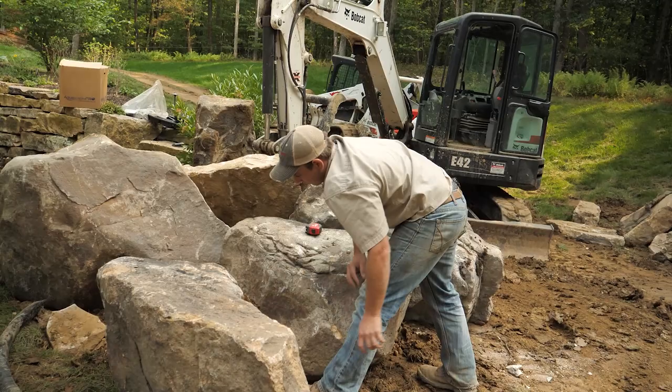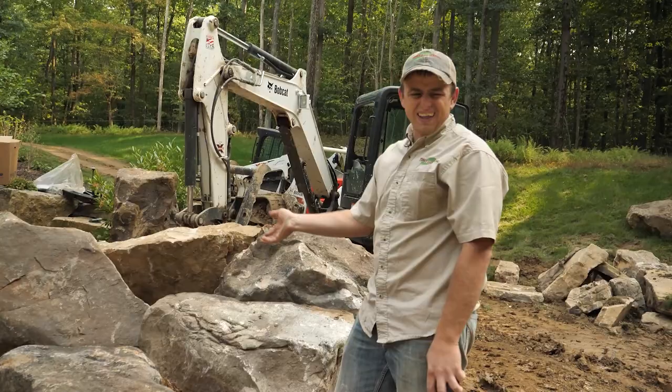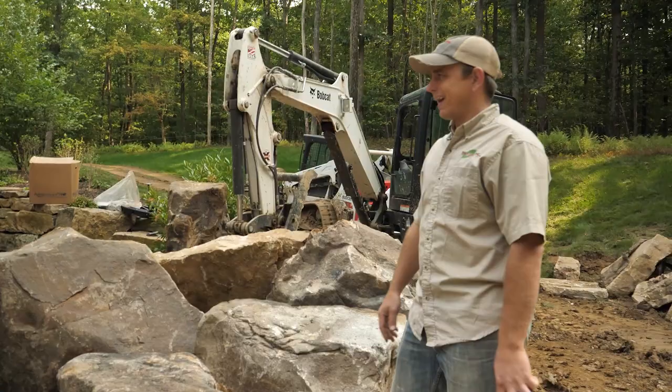So it's kind of a two-tiered waterfall, which takes 4, 5, 6 boulders. And I like to plan the sandbox out here where I can try that boulder. If it didn't work, get another one until I'm happy with the composition. Now that we're happy with the composition, we're gonna go build it. And I still don't have a time lapse, so sorry.